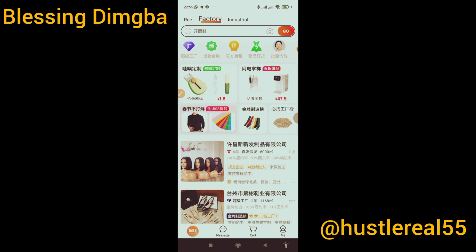Now, under it, we have the very first icon down here. I don't have my translating app here to do that. The very first on the list is called Gigafactory, which means super factory. The second one means officially operated.